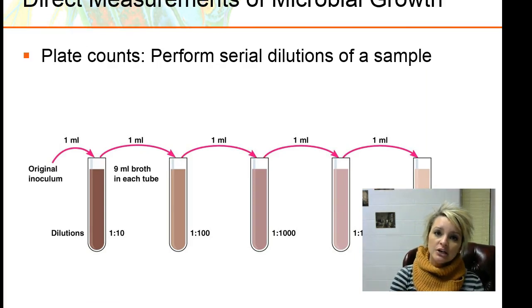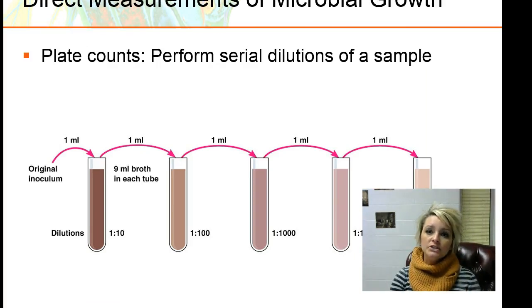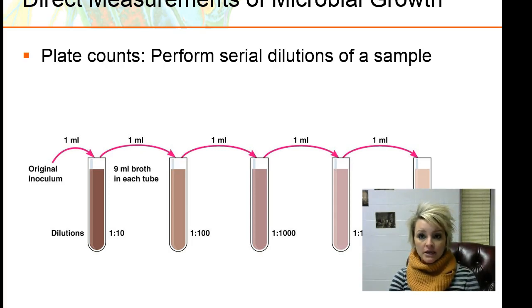I'm going to pause here because where we're going to go next is we're going to talk about how we would be able to count colonies and the percentages of microbes that we would have in samples. There's two ways that we can do that, direct measures and indirect measures, that we're going to pick up with next time in this lecture to finish up chapter 6.